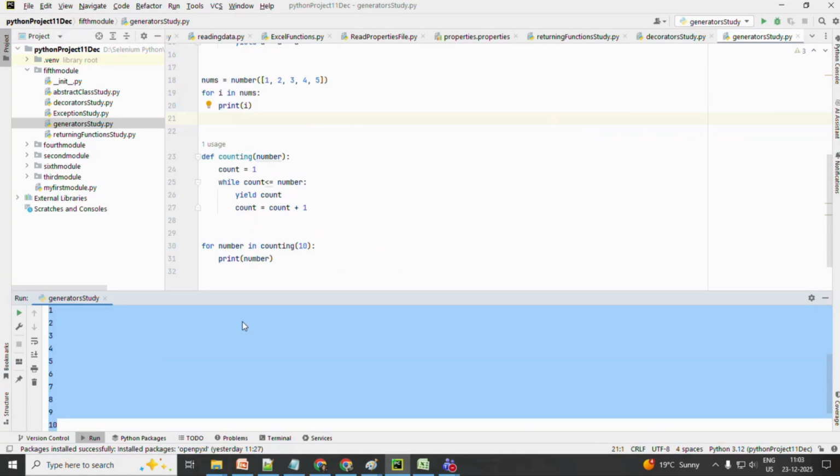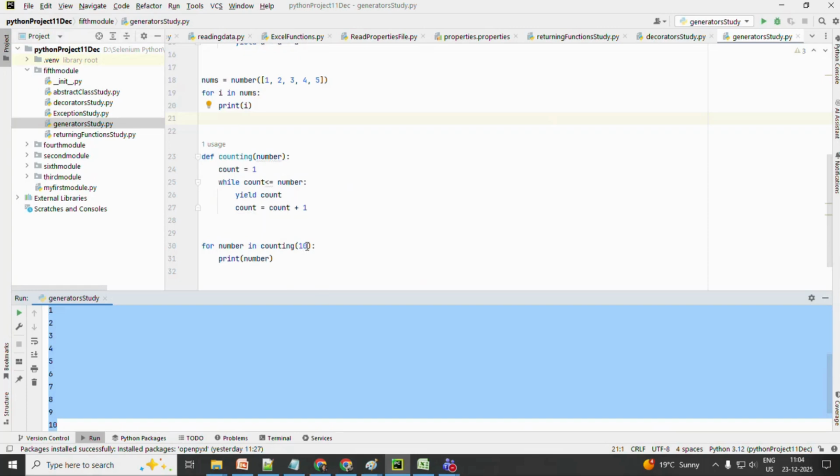Basically, the yield keyword is used to create generators, which are special types of iterators that allow values to be produced one at a time. Useful for handling large data sets, as it allows iteration without storing the entire sequence.